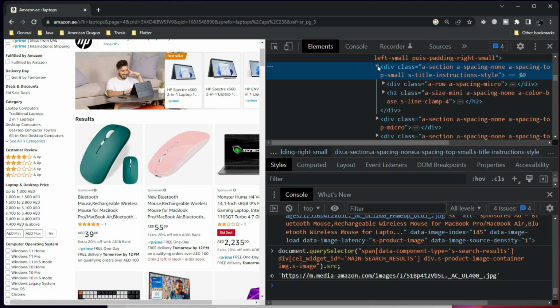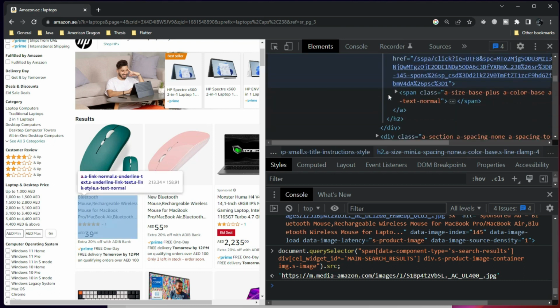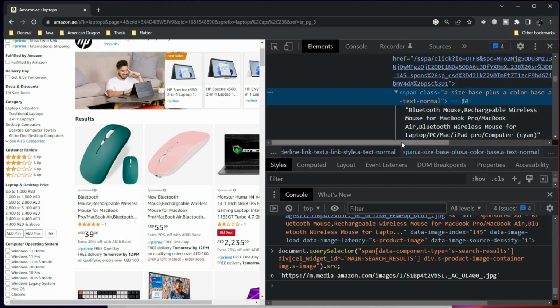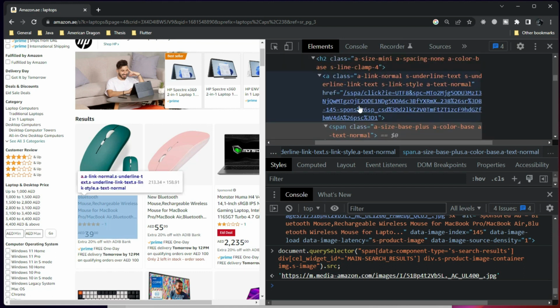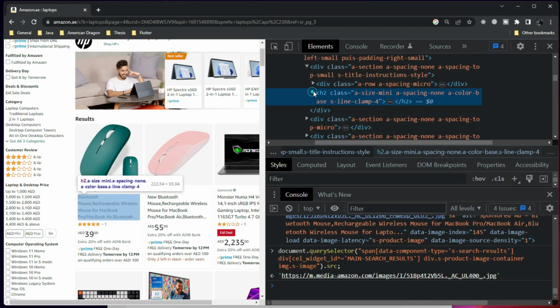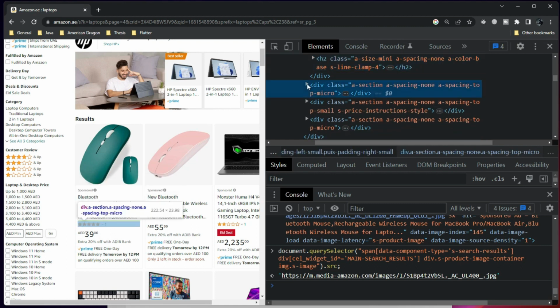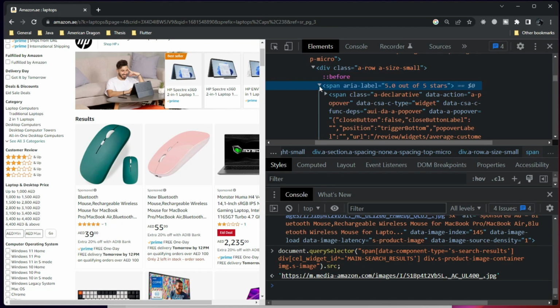Find me a division element whose title should contain a span with... Nope, not this. Very difficult. You know what's happening here? This A size mini might also be present here. See, I have A size small, and I have... I'm not able to exactly identify this.